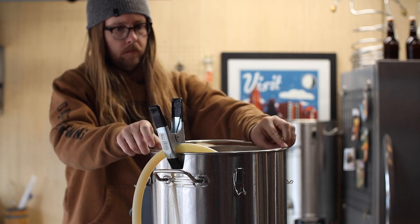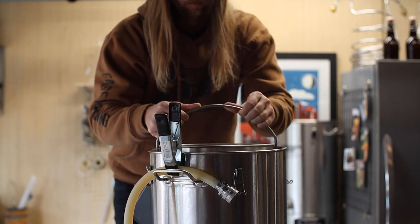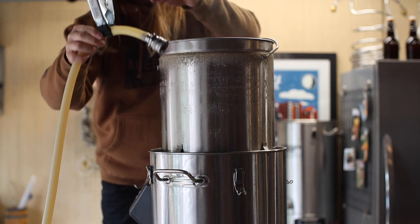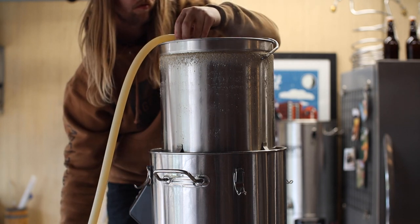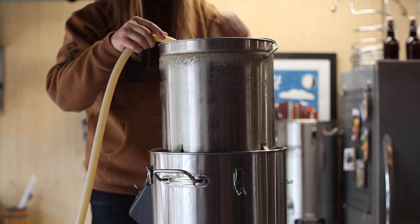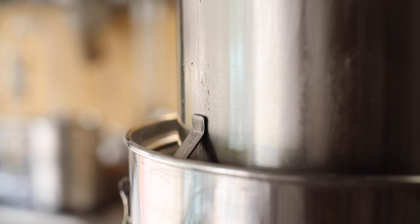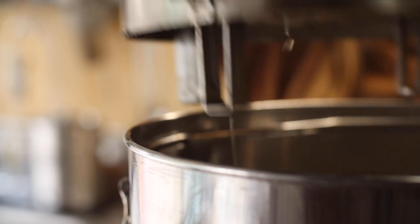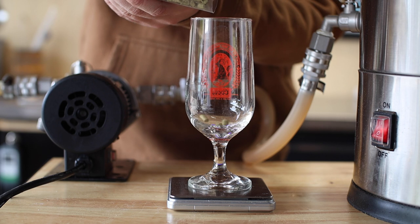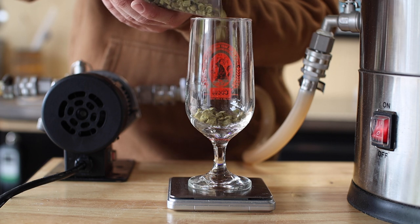We've been hanging out at mash out temperature for 10 minutes now. Time to yank these grains and get our boil started. Okay, we're up to full boil and it's time for the one and only hop edition. Here's 5 grams or 7.5 IBUs of Galaxy and our short 30 minute boil starts now.